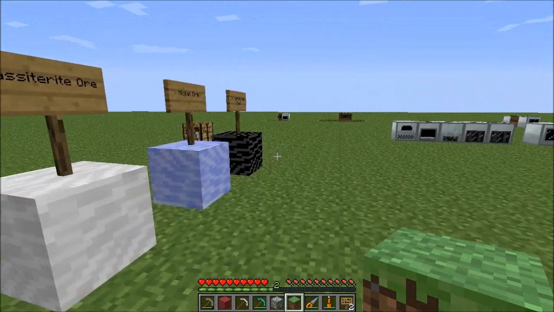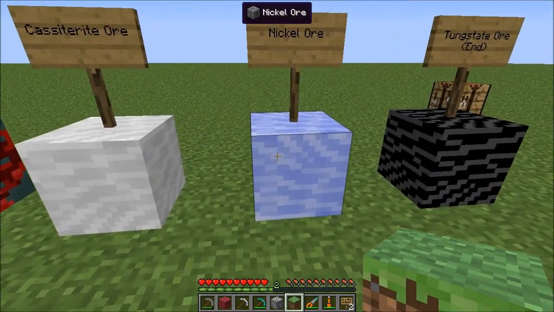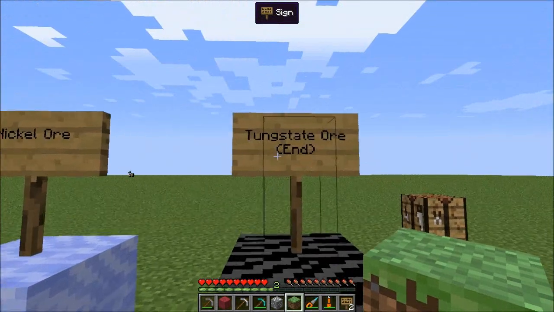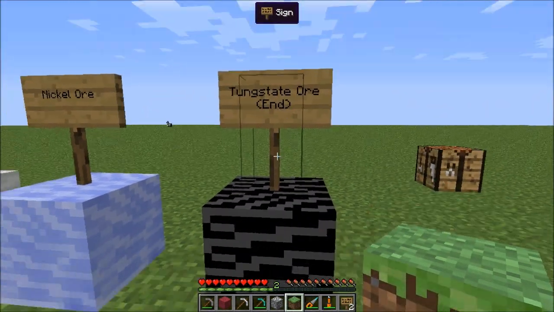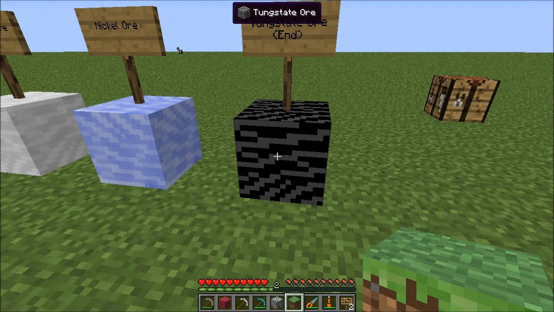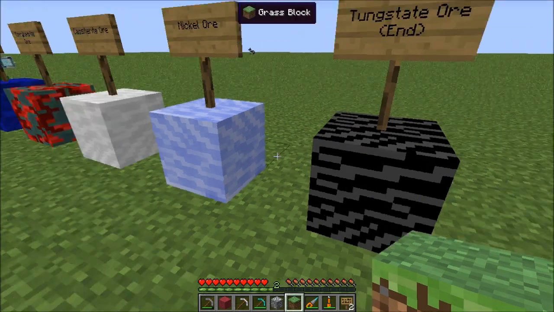Now, we'll get back over to these other ores. Nickel ore, shouldn't be any surprise, gives you nickel. Let's get the tungstate out of the way. Tungstate is your only source of tungsten in the world, and this only generates in the end, or in very, very small quantities in the overworld. I believe it only generates in black cobblestone when it does, the black granite.